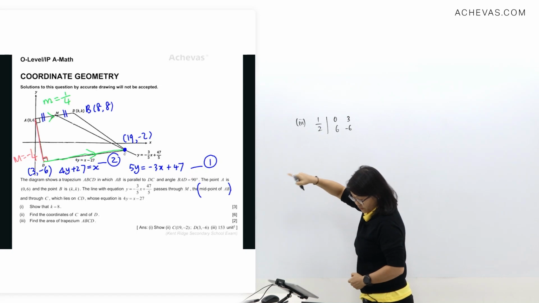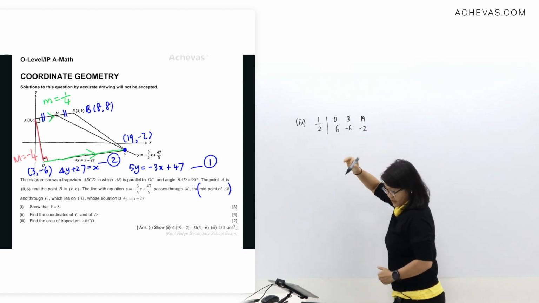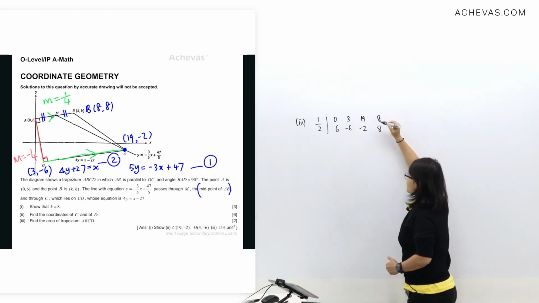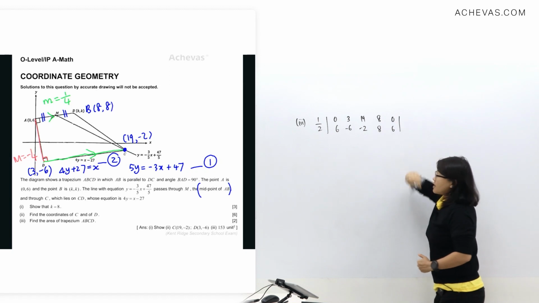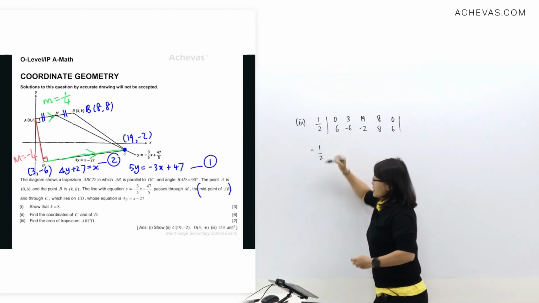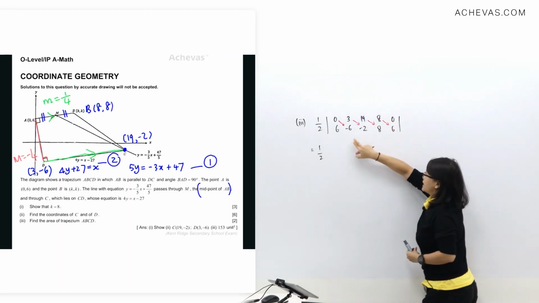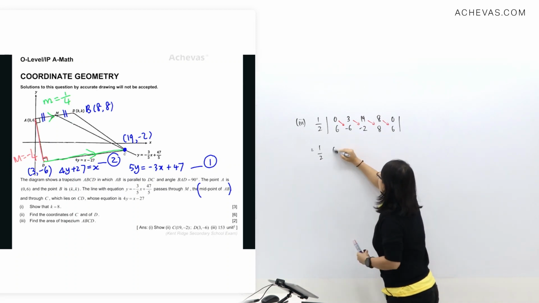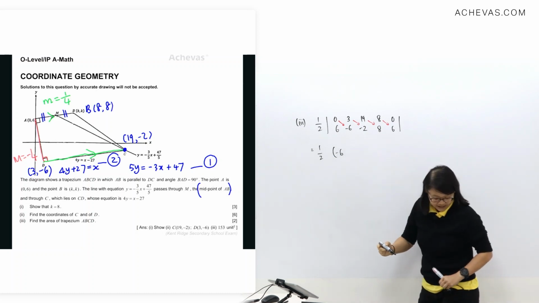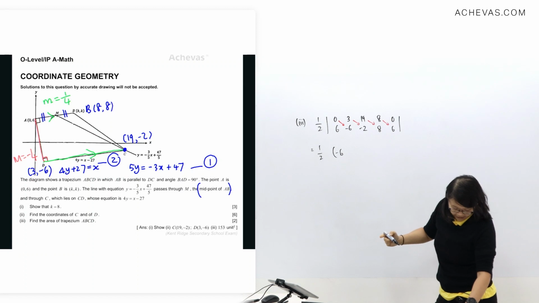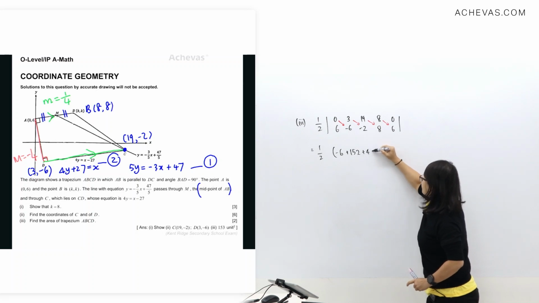And continue turning. For that diagram it will be point C, (19, -2). And turn again, we have (8, 8). Remember to turn back to the original point, which is point A, that's (0, 6). Next, let's do this by multiplying these numbers over here and adding them together. So 0, I get 0, usually I don't write. Let's continue. This negative 6 and multiply 19 times 8 using my calculator here. I'll have 152. This one I can do, 8 times 6 is 48.